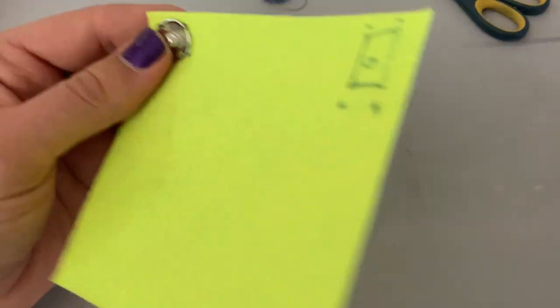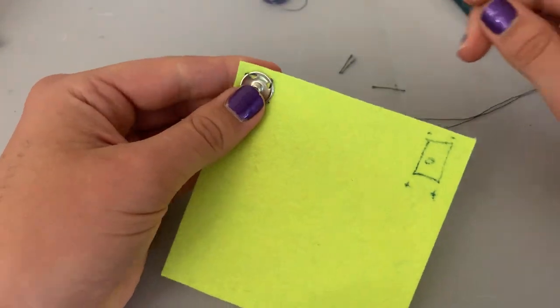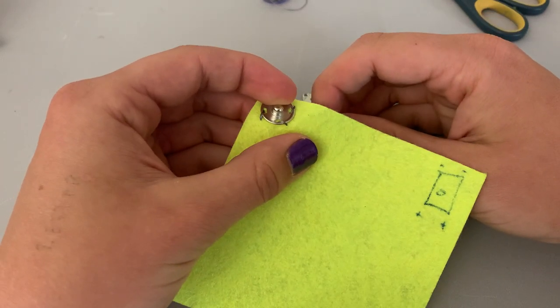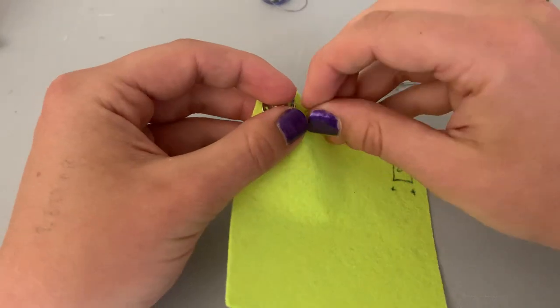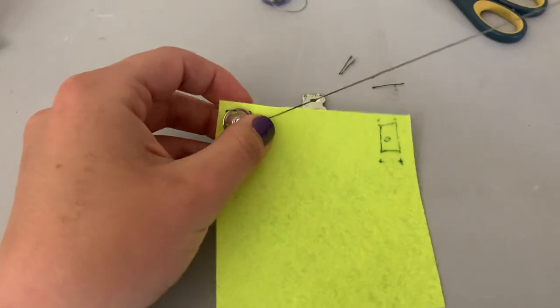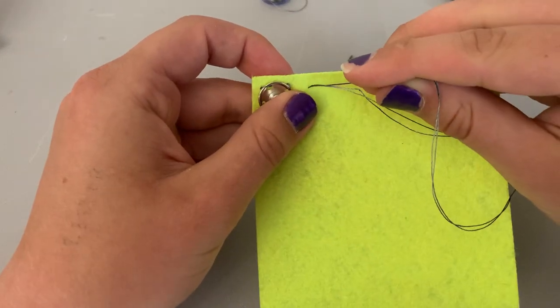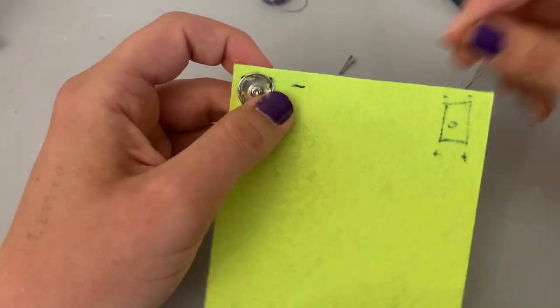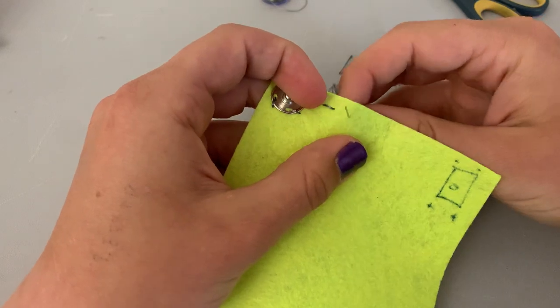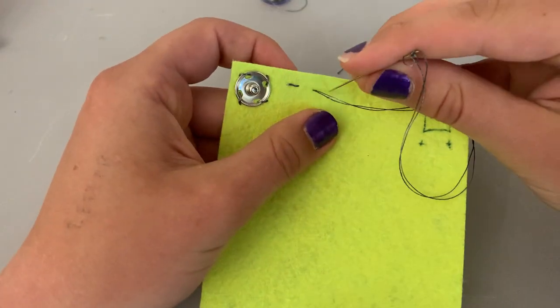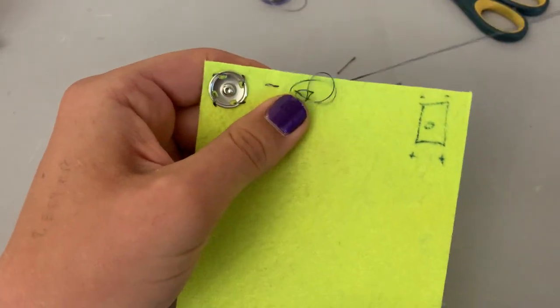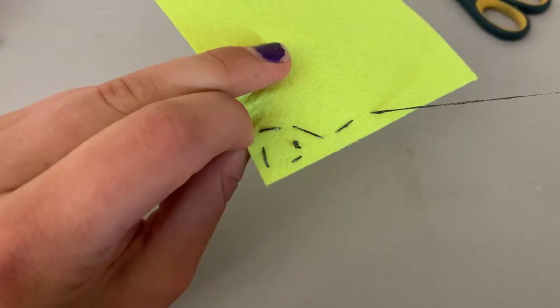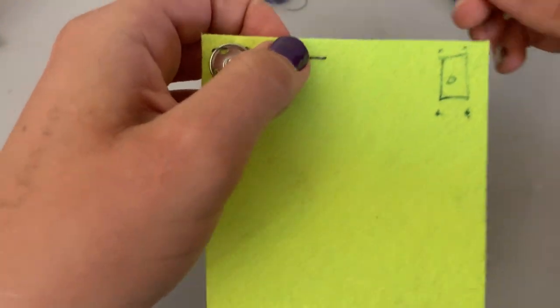So now I'm going to start what's called a running stitch. And we have a video about running stitches by Kicktronic that you can also refer to. But basically you just make a dotted line with your thread. You pull up, you go like a centimeter or two over, and then you go back down through. This is the slow even way of doing it. Of just like always pulling up and pulling down. Again, make sure as you go, you're always double checking the front and back to make sure all those stitches are tight.